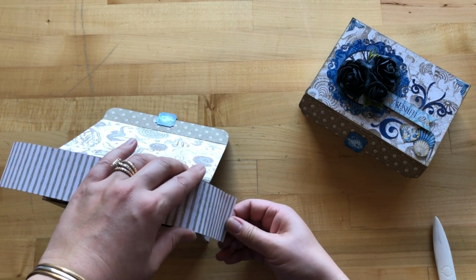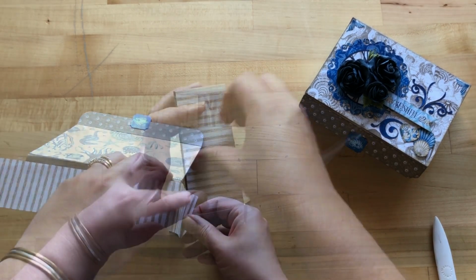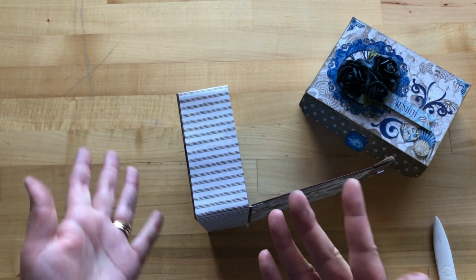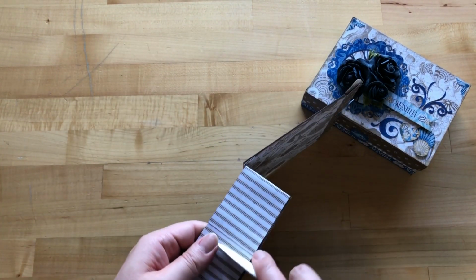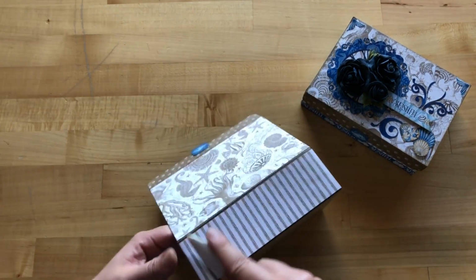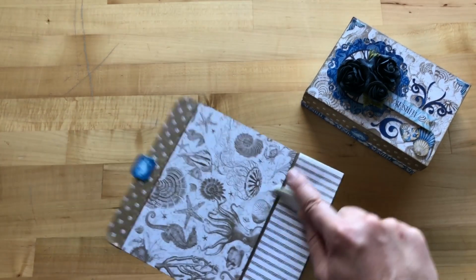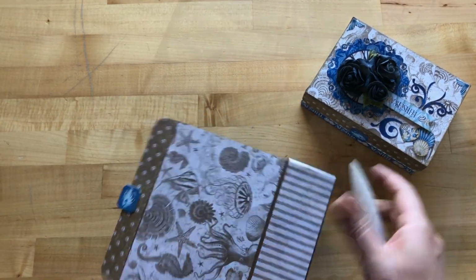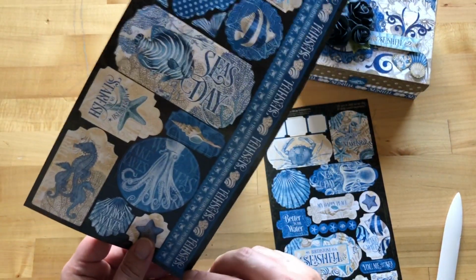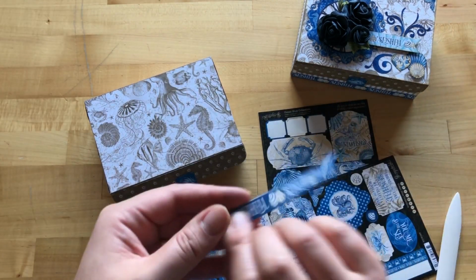So making sure that it's nice and even on our sides. And then pull this around to make sure it lines up nicely on this side as well. And then take your bone folder and make sure you're really burnishing that down. I'm going to do a little sticker work to cover up the bottom of our box. So just giving it that nice polished look.